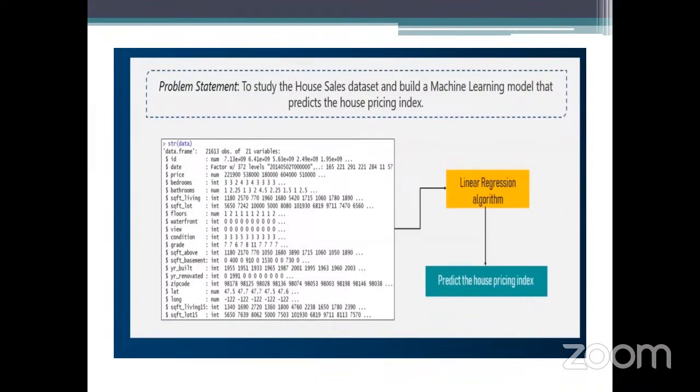So obviously, your output is going to be categorical. It's either going to be yes or no. Yes is basically approve the loan, no is reject the loan. So here you understand this is a classification problem. You can make use of algorithms like the KNN algorithm and the support vector machine and so on. Support vector machine and KNN, which is the K nearest neighbor algorithm, are basically supervised learning algorithms.